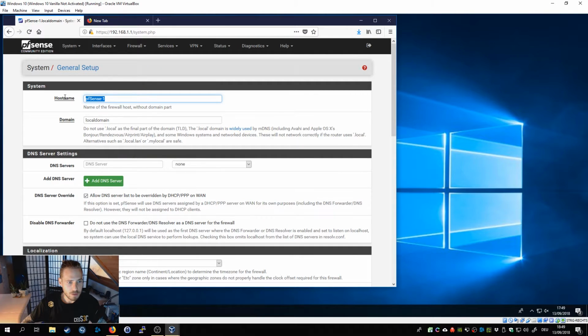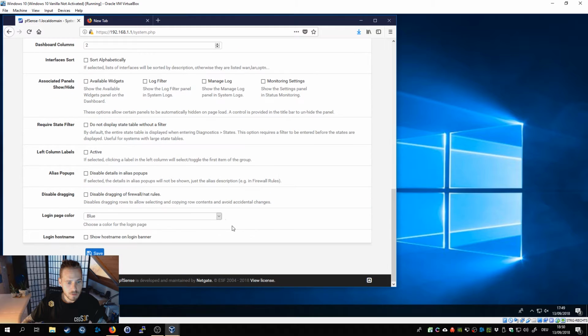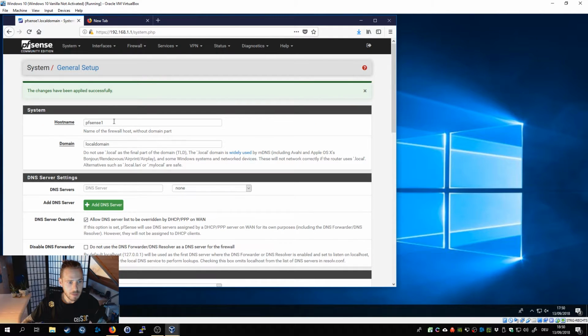But I will change one thing first, because I know that pfSense can cause problems: the host name is case sensitive and it will cause a problem with the certificate if you import it. So I will just quickly rename my box to pfSense1 with all small letters. As I said, it's case sensitive, be aware of that. So I just quickly want to save that here. Make sure if you have uppercase letters in your host name that you put them in lowercase, just to avoid failure. Okay, so now you can see my host name is pfSense1 and the domain is localdomain.